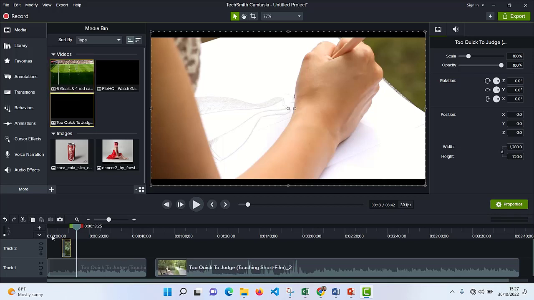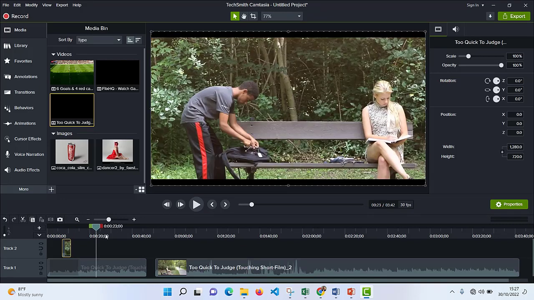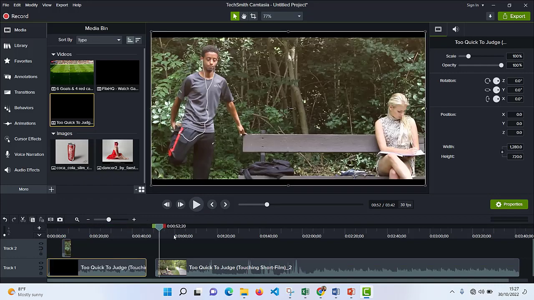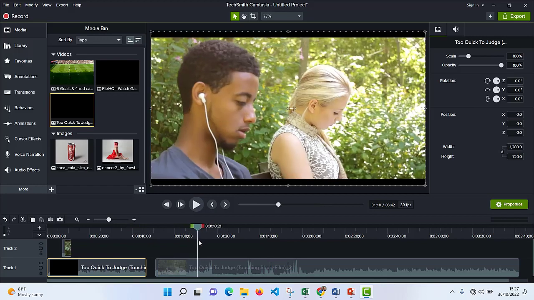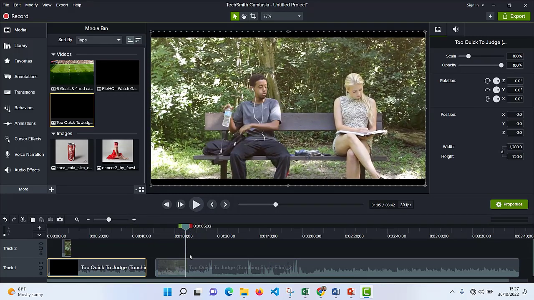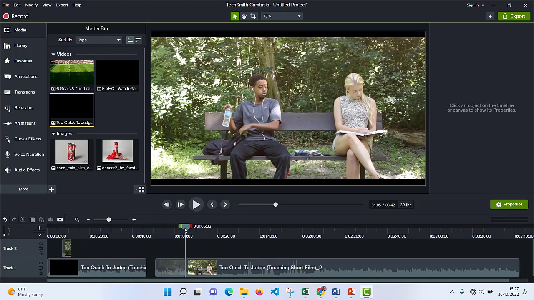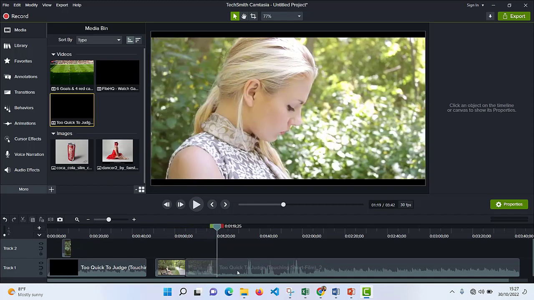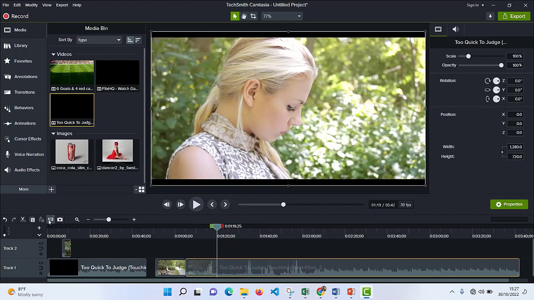So that is under the splitting. Splitting is very important because you have recorded something, then you want to put it in different portions. So you split it like that. You just click on what you want to remove from the video. Okay, you want maybe a certain portion of that video, click on that video, click on splitting it, then move towards where you want to play, click on it, and then split it.